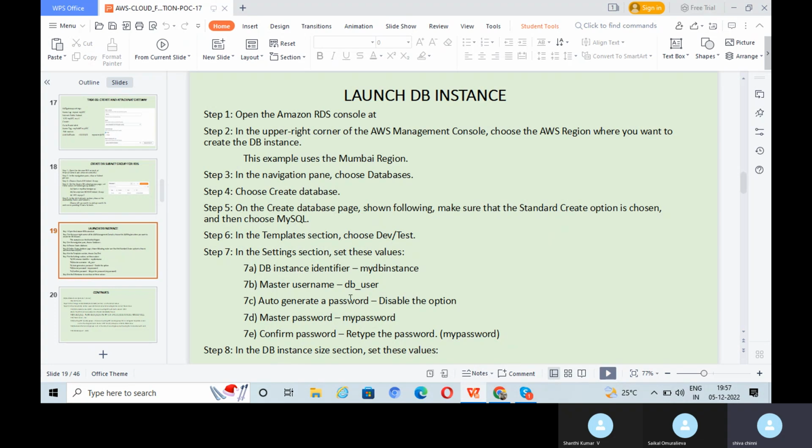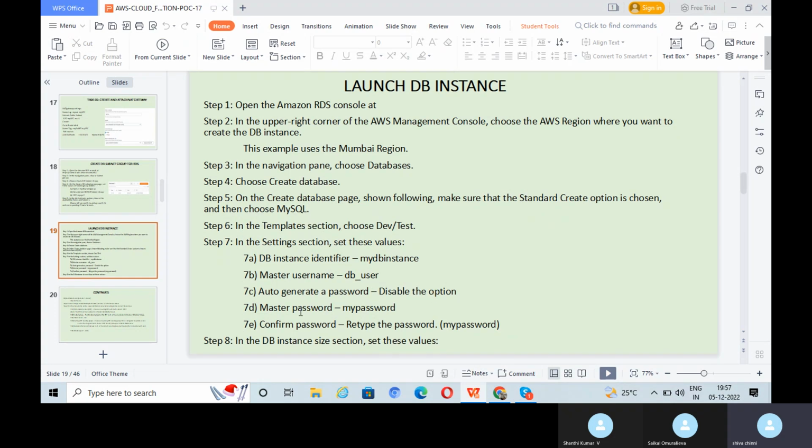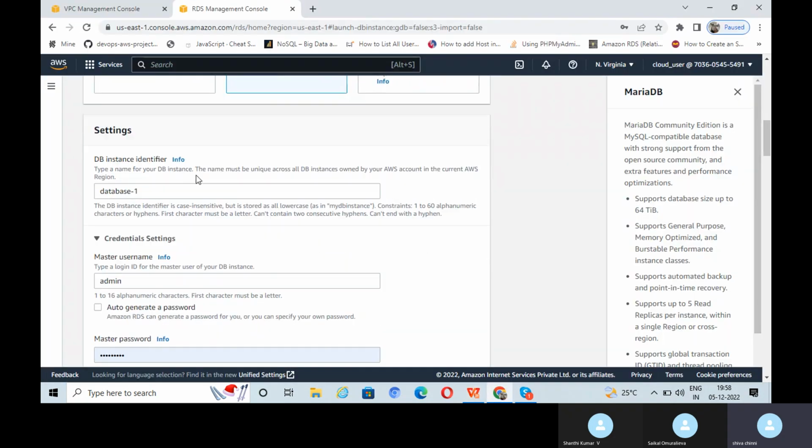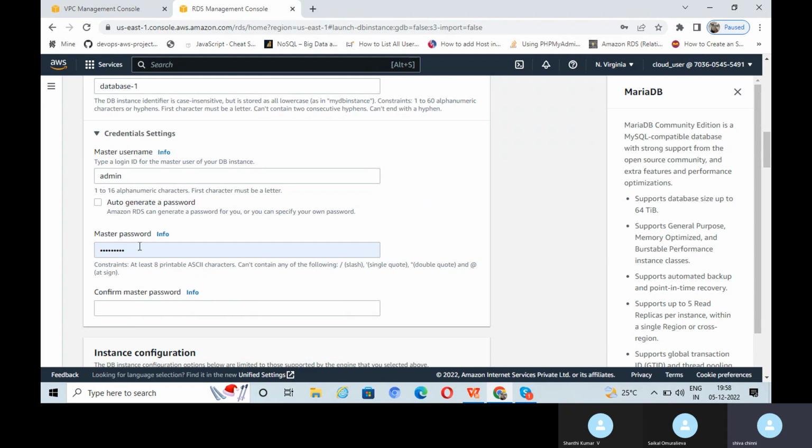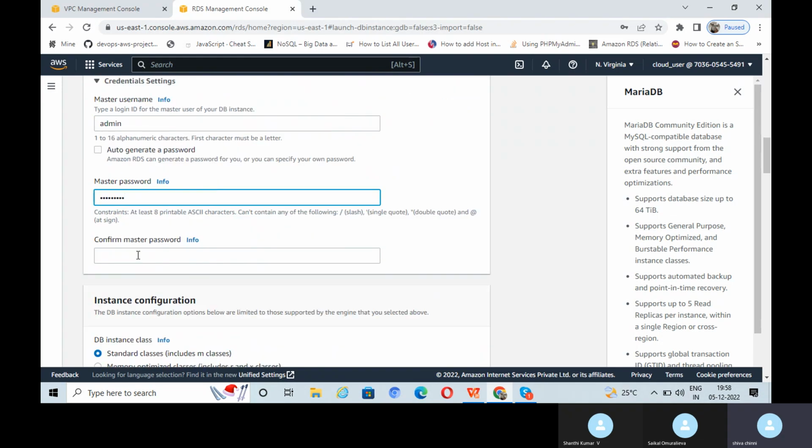This is the username, DB user, and you need to create the master password and confirm the password also. If you want, you can change this username also.